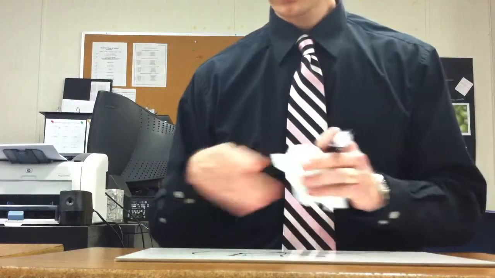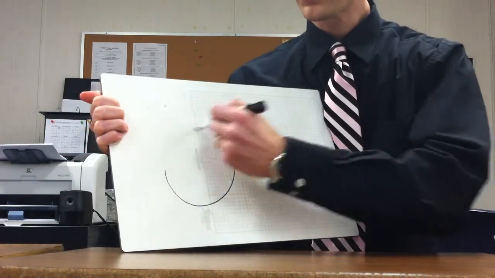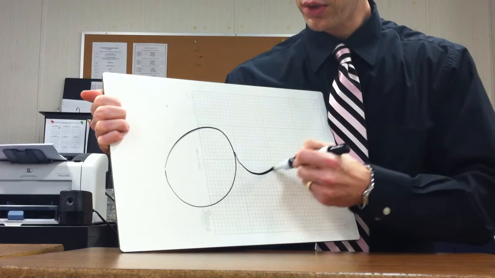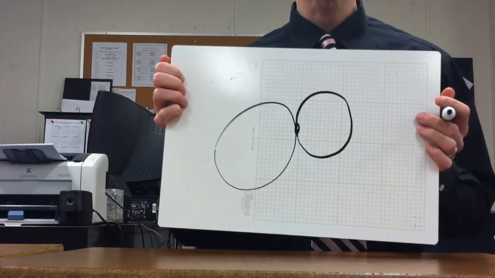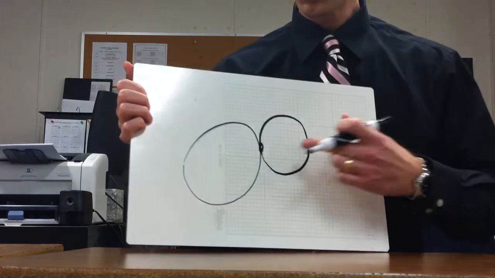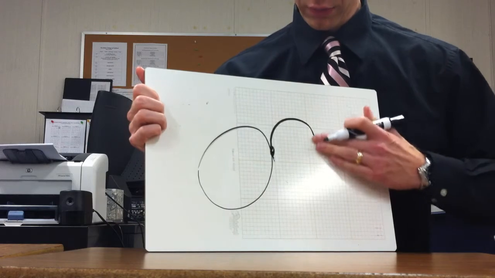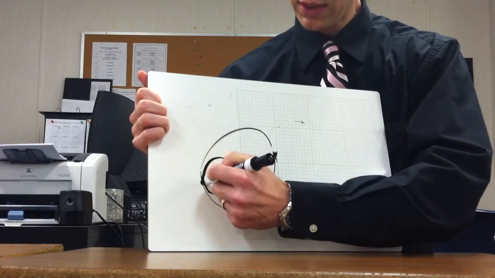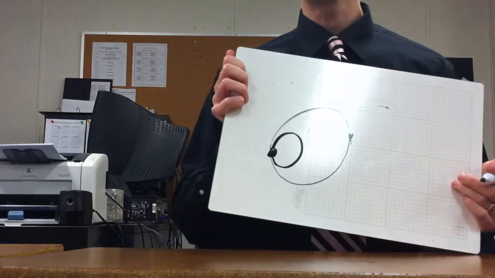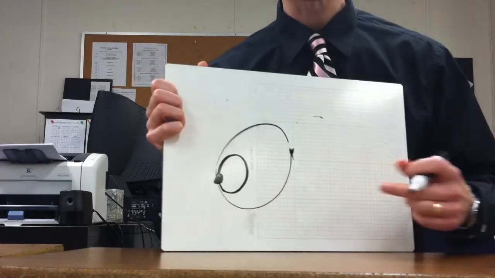That covers most of it. There's one example I want to go through, and then also a couple more ideas with tangents. 2 circles can be tangent to each other. So if 2 circles touch at 1 point, those 2 circles are said to be tangent to each other. Those would be externally tangent. Okay, that would be different than if I would take this circle and then put one on the inside of it, so they touch in 1 point. Those would also be tangent to each other, maybe internally tangent.